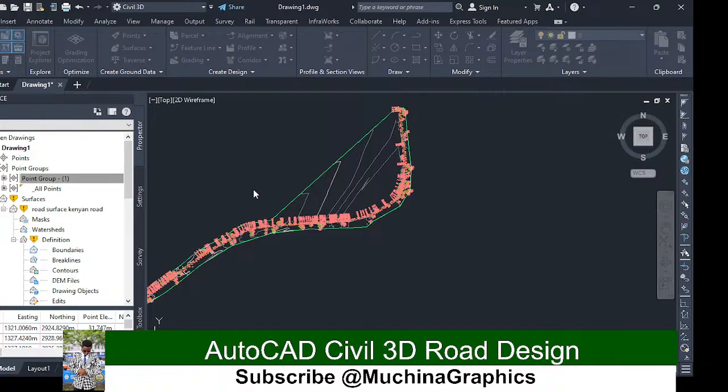But if it is like mine here, 100 kilometers per hour, then I don't have to modify my curves, because it is already specified.